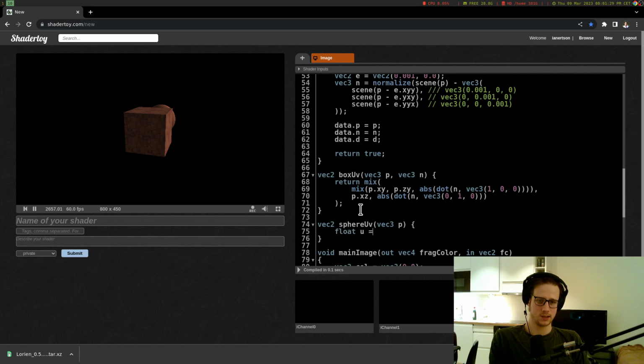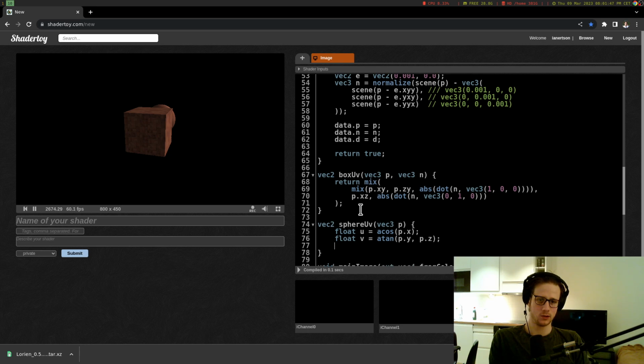and then we can do float u is equal to acos p dot x, float v is equal to atan p dot y, p dot z, and then let's see if I got this right.